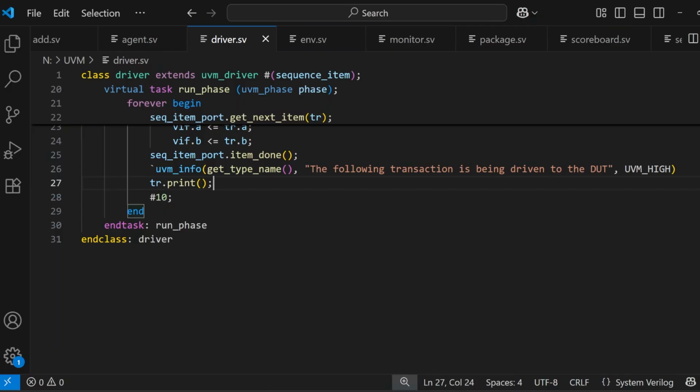And just remember one thing, we are changing the severity still. It is a UVM info macro, so the verbosity threshold set for this macro is UVM high. For this example, I will set it to UVM medium so that it could print.